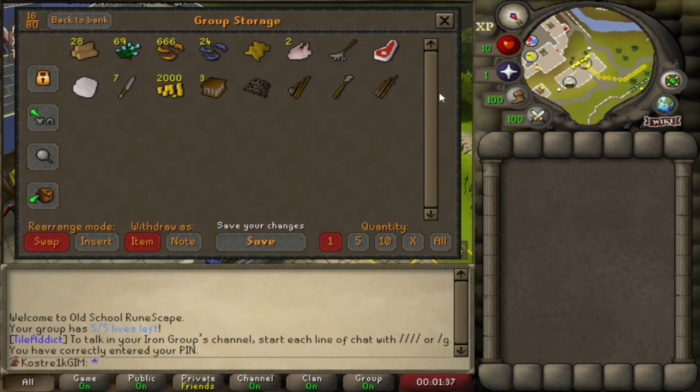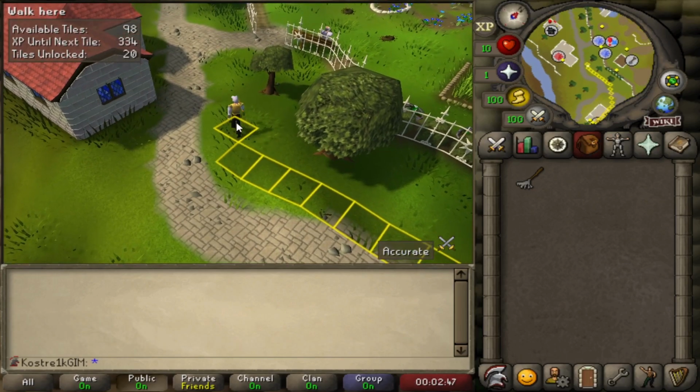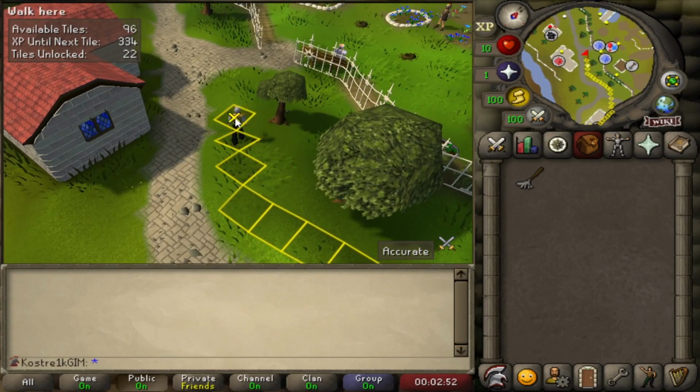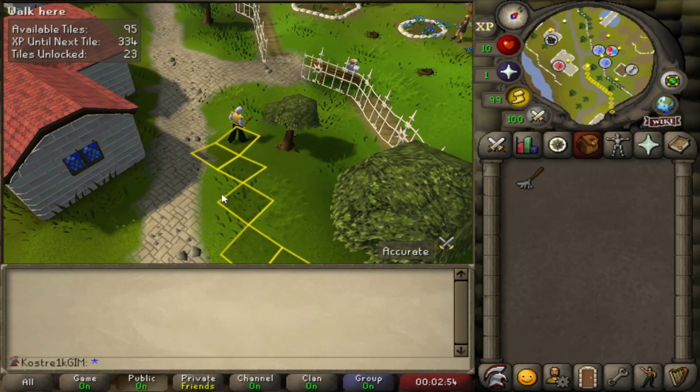As you can see in the group storage, Soda City got me a rake and King Lagalot got me a knife. There's also loads of food there, which helps. Now that I've got a rake, it's time to start pushing on, and I'm going to start doing my first bit of raking on the account.